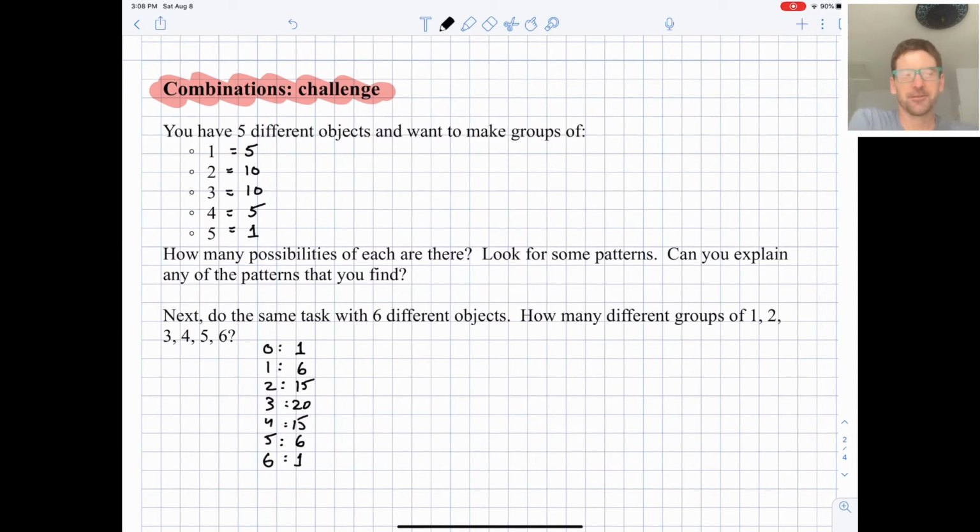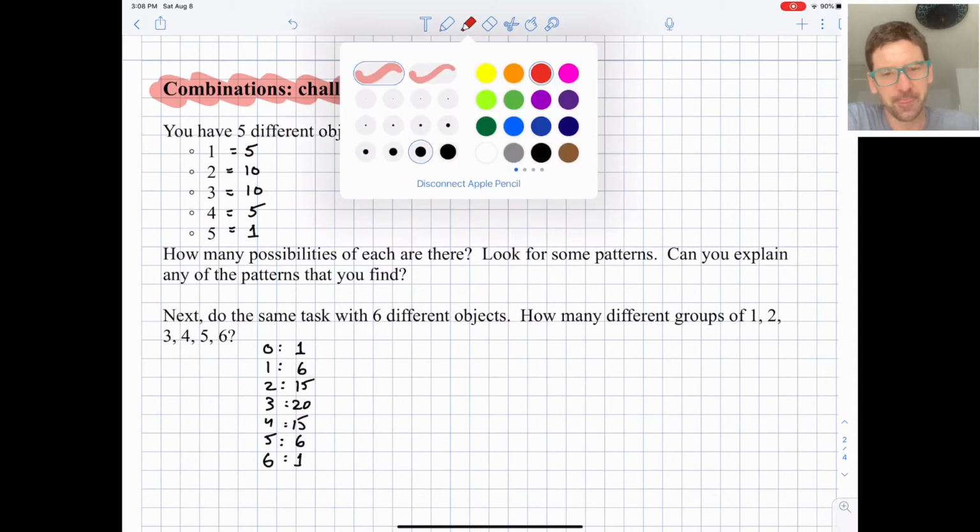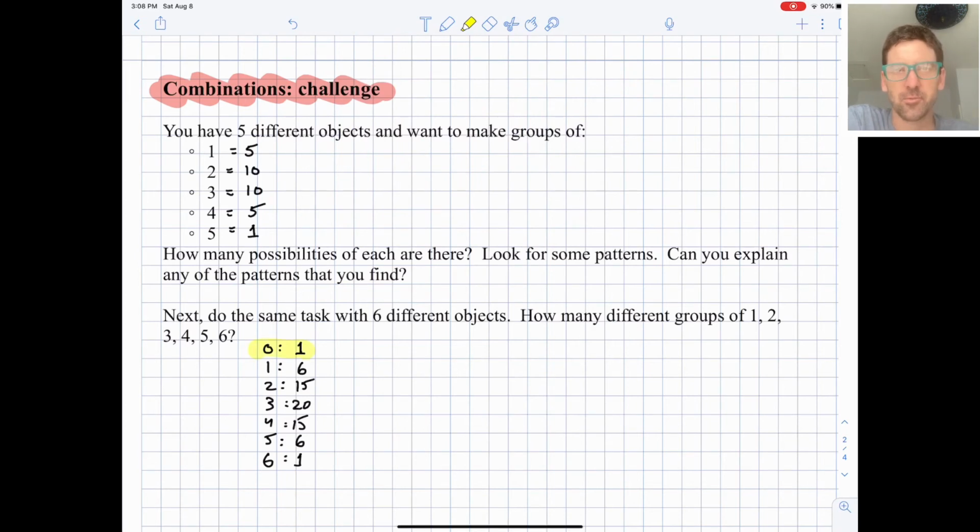All right. So first off, 6 choose 0 is 1, because if you have 6 objects available and you're choosing none of them, there's only one way to do that. You get no things, but there's only one way that could happen. Okay, so that's often a little bit confusing. I think 6 choose 1 makes sense because we're choosing one item, and so there are 6 different single item groups we could get. And these numbers are starting to make sense too. You'd think as you have more items in your group, same thing up here, the number of possibilities gets bigger.